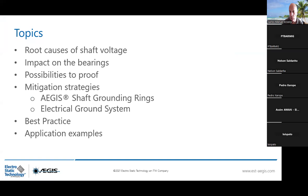Today, the topics I'm going to develop will be the root causes of shaft voltage. What does it mean to have a shaft voltage, and what is the impact on the bearings? What possibilities have been imagined to mitigate this issue? The mitigation strategy, for sure, and presentation of the AEGIS shaft grounding ring, and also to show you and elaborate more about the ideal case where you have the best possible electrical ground system. I'm going to elaborate more about the best practices, which are also available in our handbook, and some application examples in wide and different sectors.